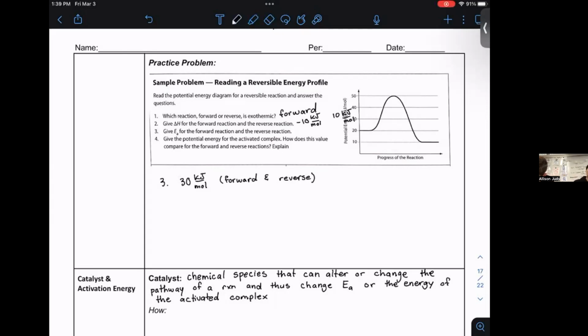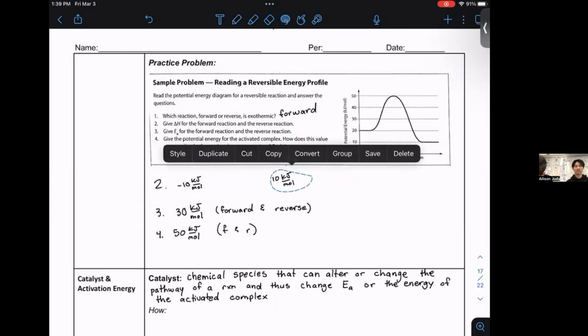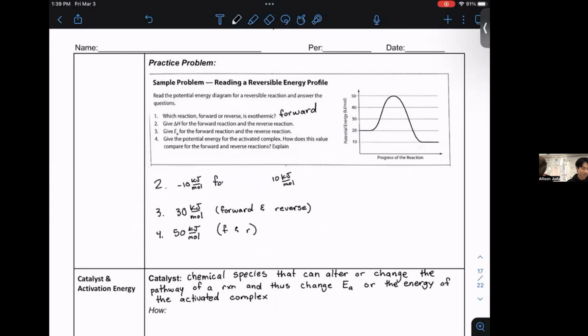Notice I wrote this on the cycle. Activation energy stays the same. We call enthalpy a state function, because the final and initial state are all that matter. That's just some terminology for you. Enthalpy is often called a state function because only the final and initial states matter, but understanding the mechanism of activation energy matters, and that's kind of a different subcategory.